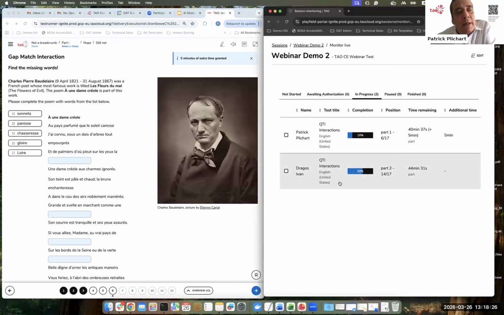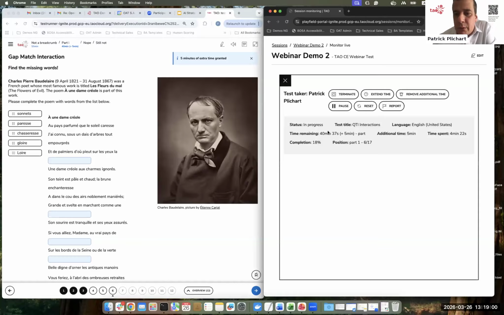So you can also decide, let's assume that the test taker needs to go to the bathroom, right? I mean, it depends a little bit on the context, the use case. Sometimes you do not allow, right, to really leave the room, etc. But sometimes you allow for it. So let's say the test taker needs to go to the bathroom, but there is a timer. So what does it mean, right? I mean, okay, you will lose 5 minutes to go to the bathroom. So what you could do is extend time as well, right? But there is another possibility that takes into account the fact that you don't really know how much time it will require to go to the bathroom.